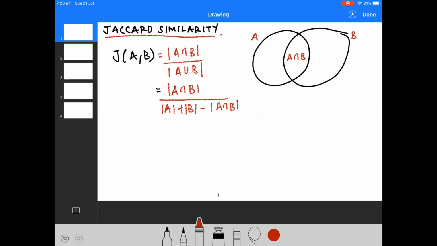Basically, this is what we use to find the Jaccard coefficient or Jaccard similarity between two sets.